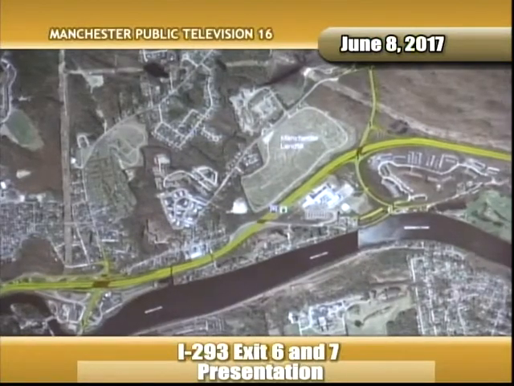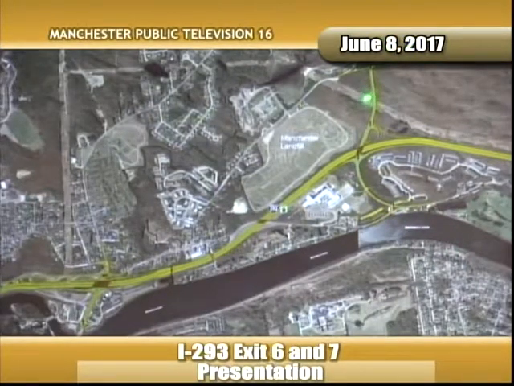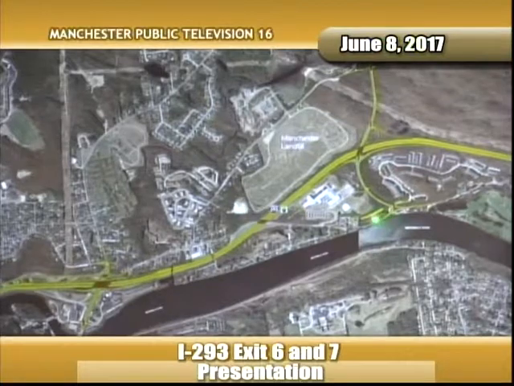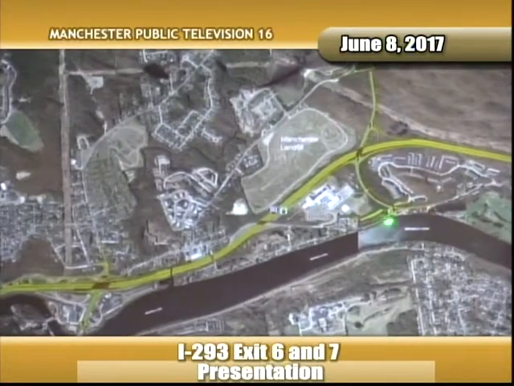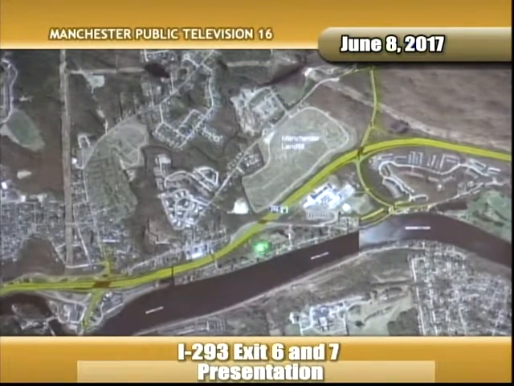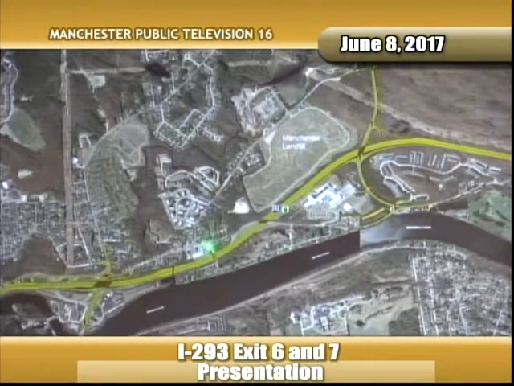If we look at, again, kind of big picture, so here's the same intersection, connection to Dunbarton Road. This is the old Front Street. Here would be the new exit 6. So again, from this point, all the heavy traffic would do Front Street this way. From this point, these ramps would be gone at existing exit 7, but the road would still be there. You'd be able to drive underneath the highway.